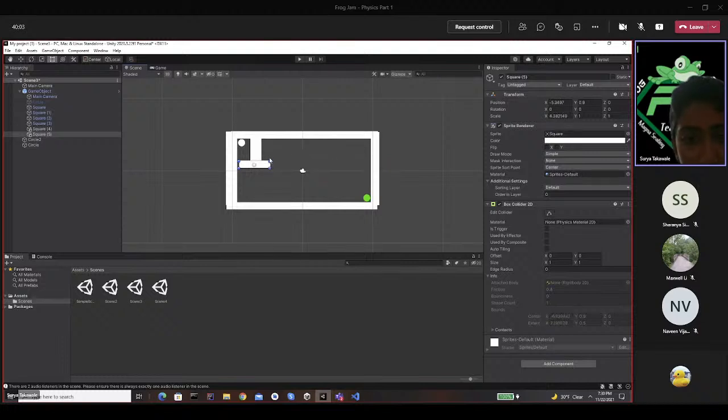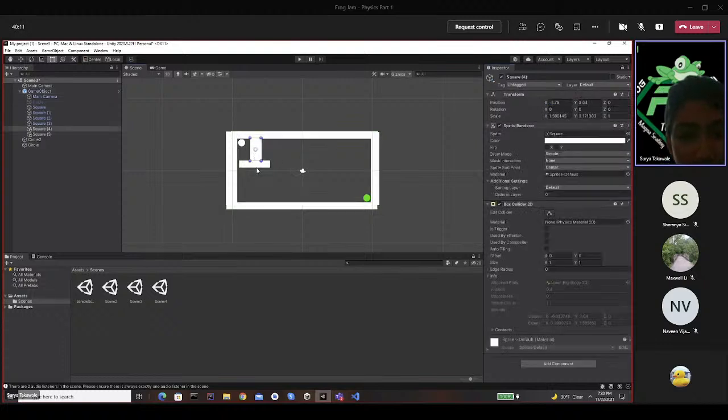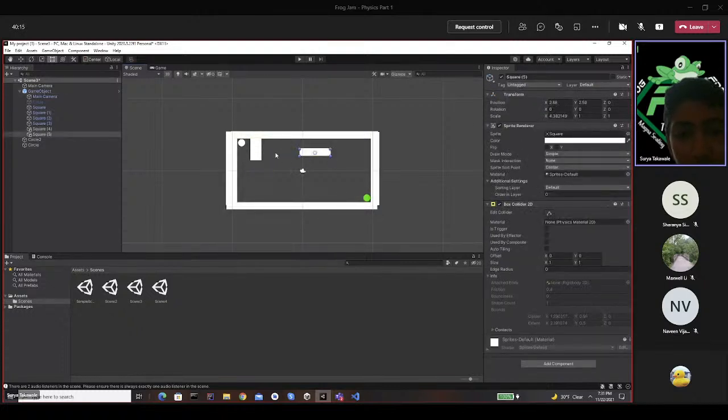Another thing you can do is change their position and scale here. So if you don't want to drag it around or the dragging isn't working, you can change how wide it is or where it is. For instance, this one is three high.